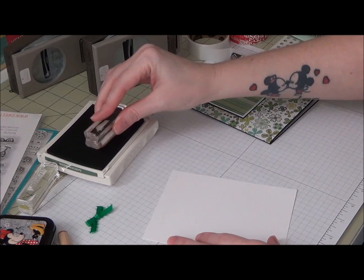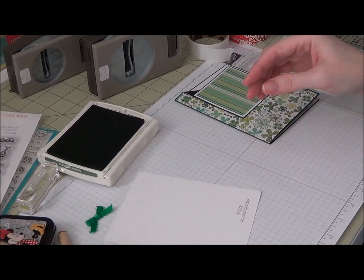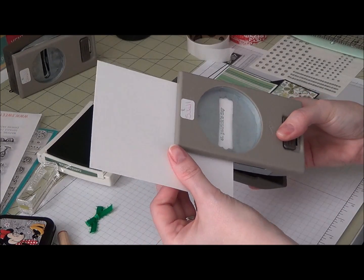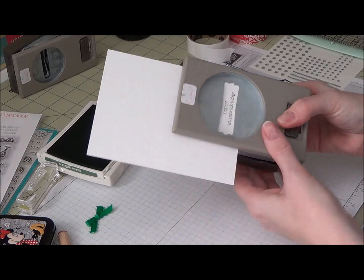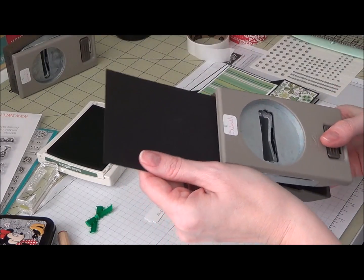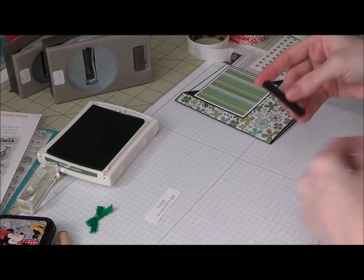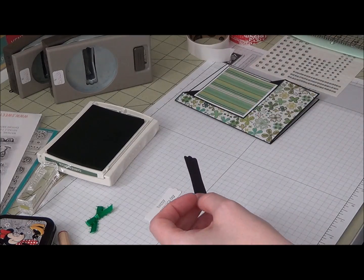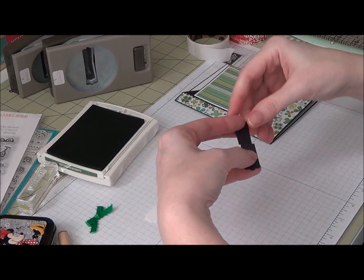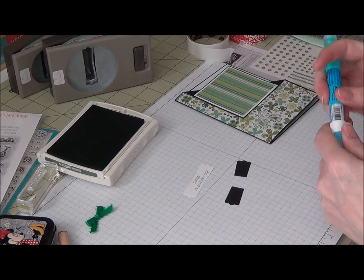So, to get the whole thing on there, if we're going to stamp this one, then what I normally did was I took the modern label punch and I punched that out. Then I punched a modern label in the black. So since these are not going to layer, they're the same size, all I did was cut this in half, like that, and just layered it, kind of an offset layering.